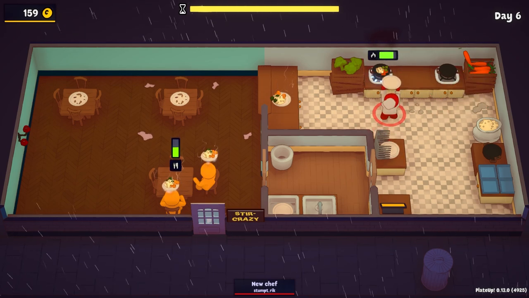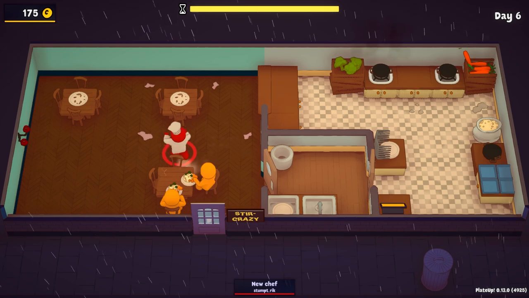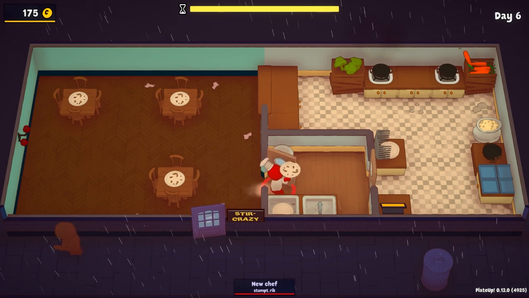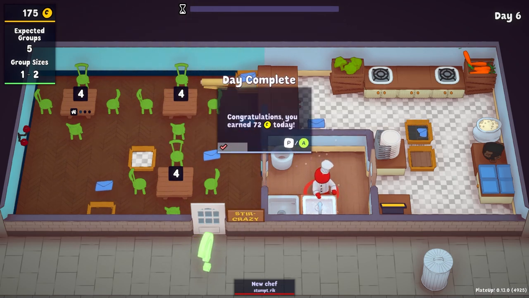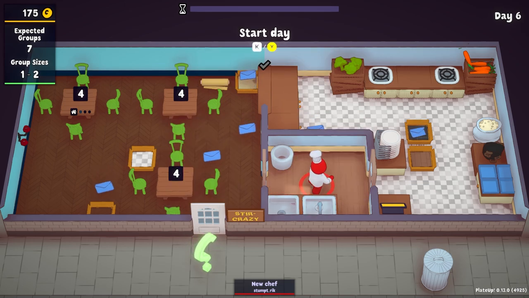Okay. Done and done. And we've got a good amount of money saved up, too. So I'm really eager to see what we can buy. Oh, but we're going to upgrade the restaurant today. What upgrades are we going to have available? Two-star, and what are we going to have to choose? Advertising or chips? Chips as a side. Honestly, oh geez. 25% more customers could be a blessing and a curse. Curse, obviously, because it's more work. Blessing, because more money.